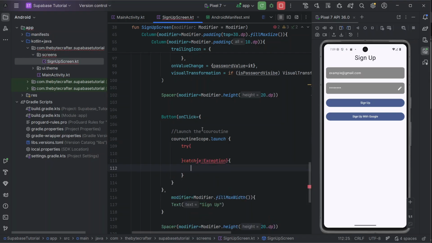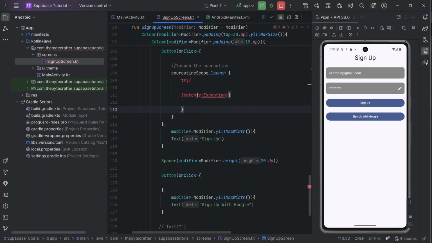and then I'm going to catch an exception, and I'm going to log .e context. Then we have sign up error.